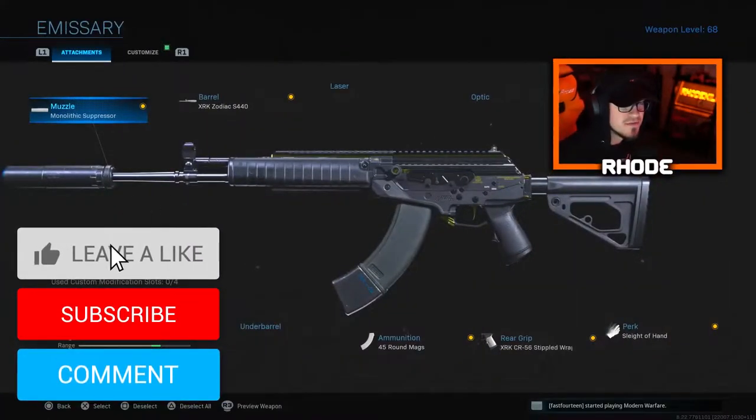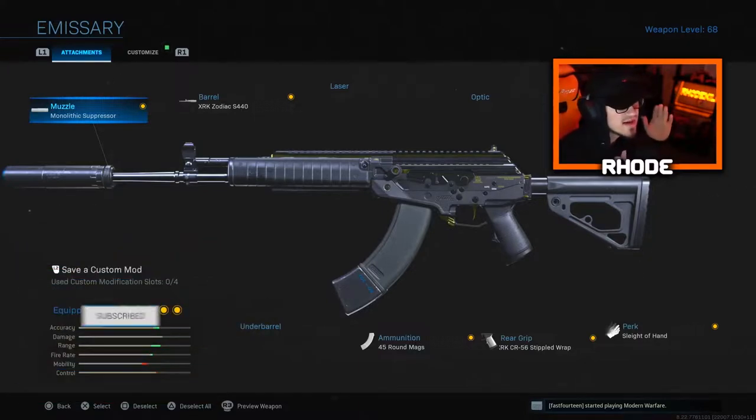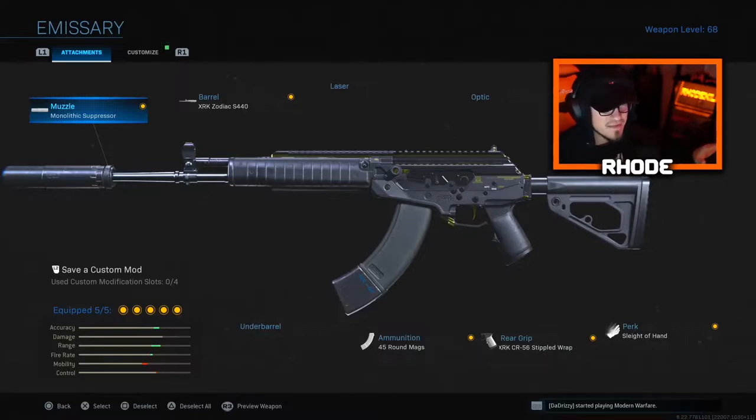Yo, what is going on YouTube? Back with another video, and today we're using the CR-56 Amax. We haven't used this weapon since it dropped. The night it dropped was the last time we used this weapon, not gonna lie.